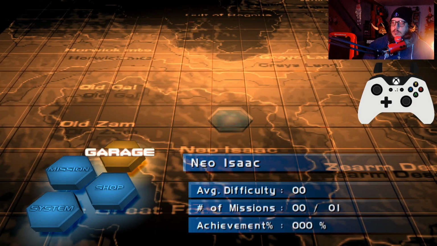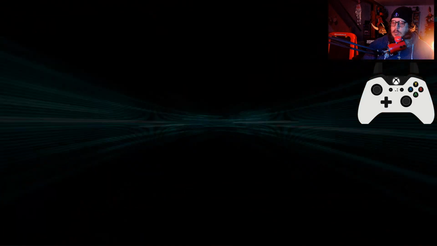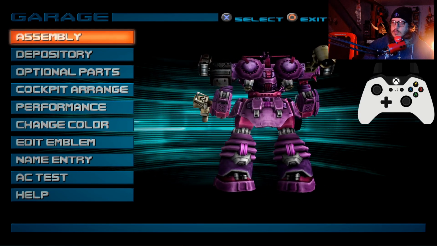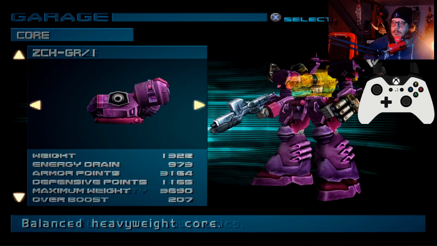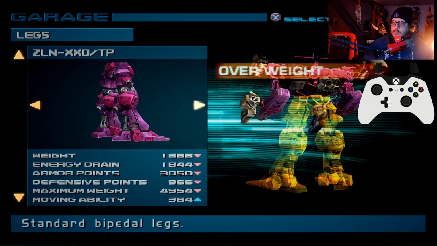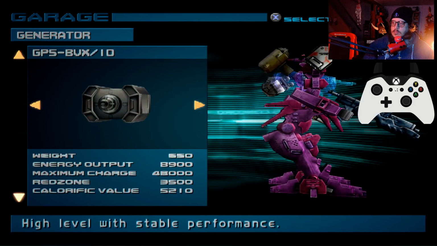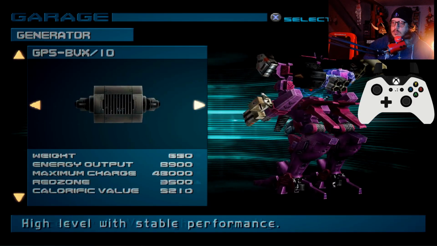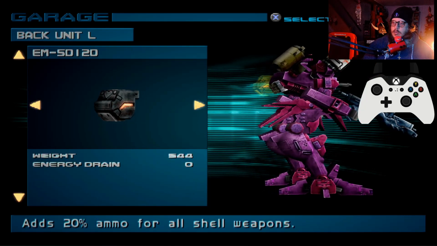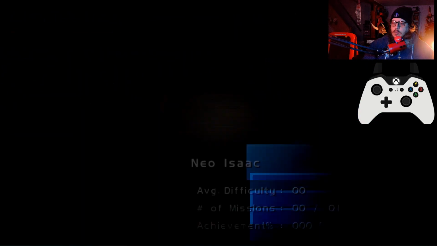Wow, this is an interesting menu. Garage. Do I have all my AC still? Yes, I do. Sweet. Let's change this guy up. Let's make him a little bit lighter. We don't need to be that heavy anymore. That wasn't bad. Oh yeah, we do have radiators in this one again. Leave that. Cool beans. Oh wait, I need to put my optional parts back on.